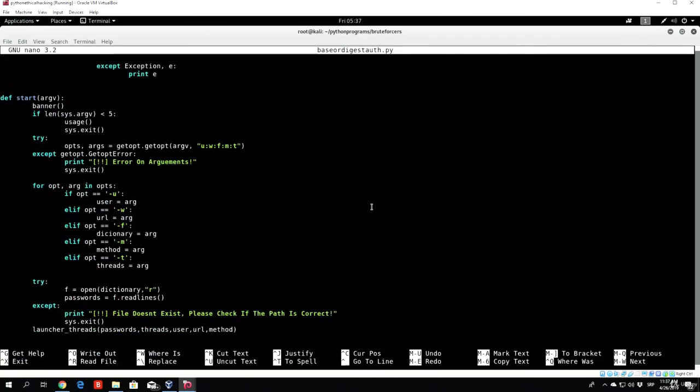It should exist. So what we do afterwards, file equals open dictionary for reading. Okay, let me just find, okay, so opt -f, dictionary equals arg, and then f equals open dictionary for reading.